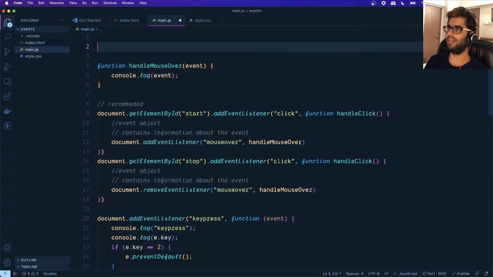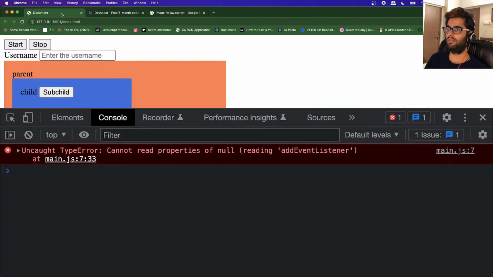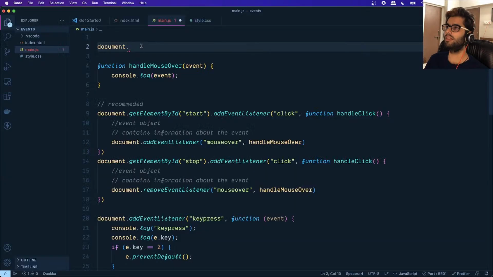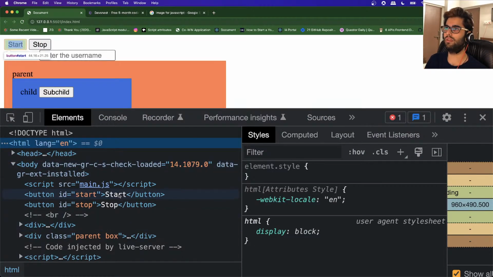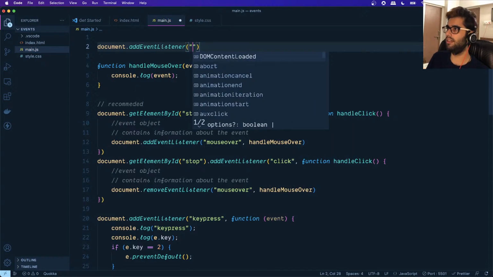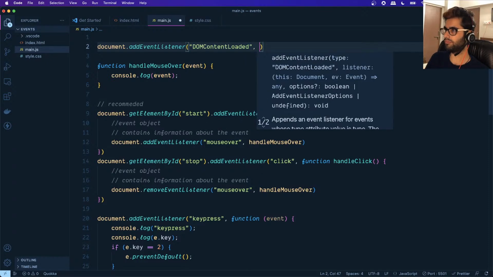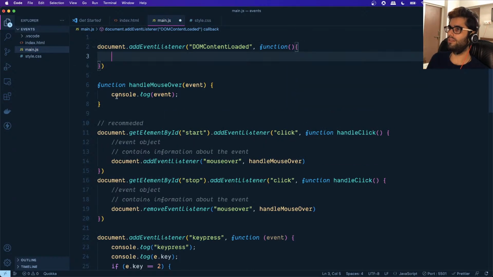So let's look at the DOM content event. So this event, either we can add it to the document level or we can add it to the window itself. So the window would represent the entire window. Okay, there's a window object as well which represents the entire browser. All right, so for now we'll just add it to the document which represents the HTML document that we have created. So we will say document.addEventListener DOMContentLoaded, and then when this event occurs, okay, we want this function to be executed.